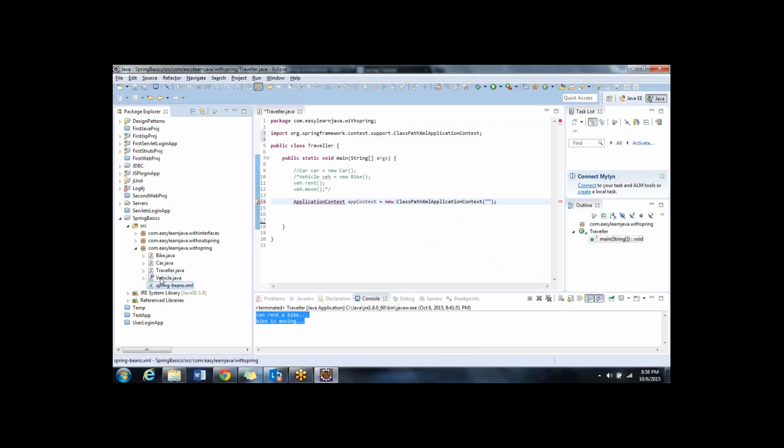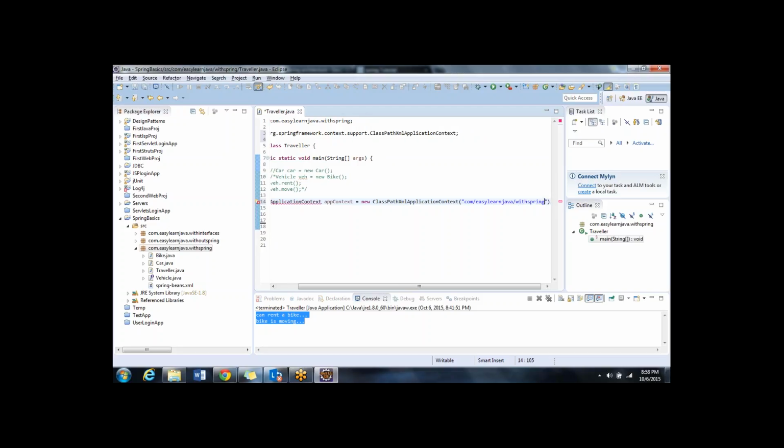My Spring Beans.xml file is inside a package. Notice here, inside this package it is there. So what I do is I write here com slash, and always make sure that whatever package names you write are right, with spring slash spring-beans.xml.